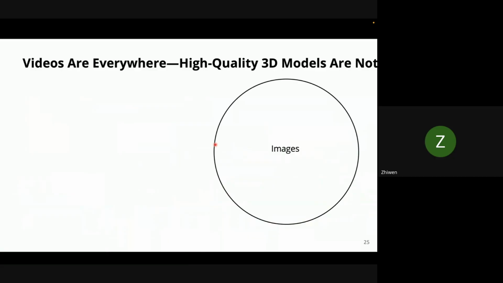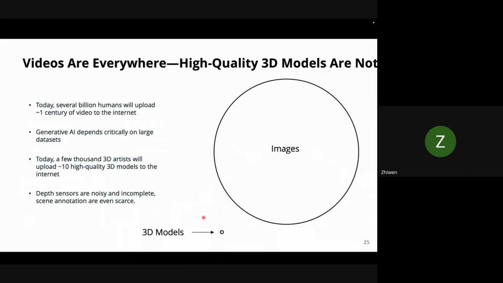So here we are going to very briefly introduce my last work, just 3 pages. So we have the images. Let's say this is the web-scale images, and we have very, very limited 3D models. So how can we rely on the human video? Because human video is indeed 4D data. We have depth, we have 3D information, and we also have the temporal change. So how can we curate the 4D data from in-the-wild video, say from YouTube?